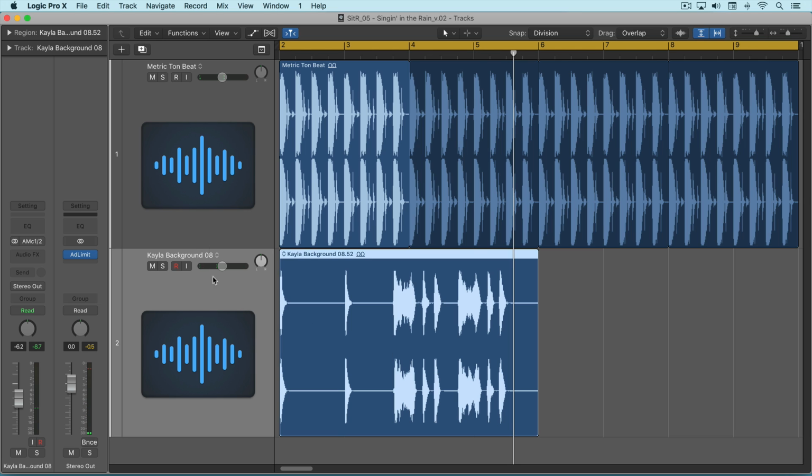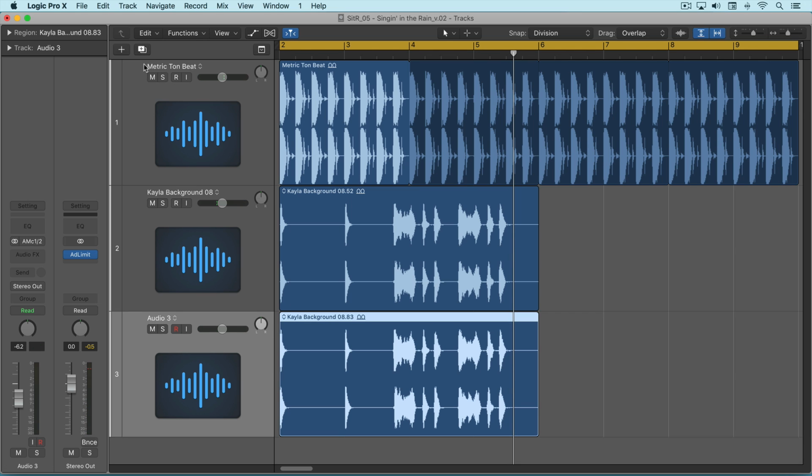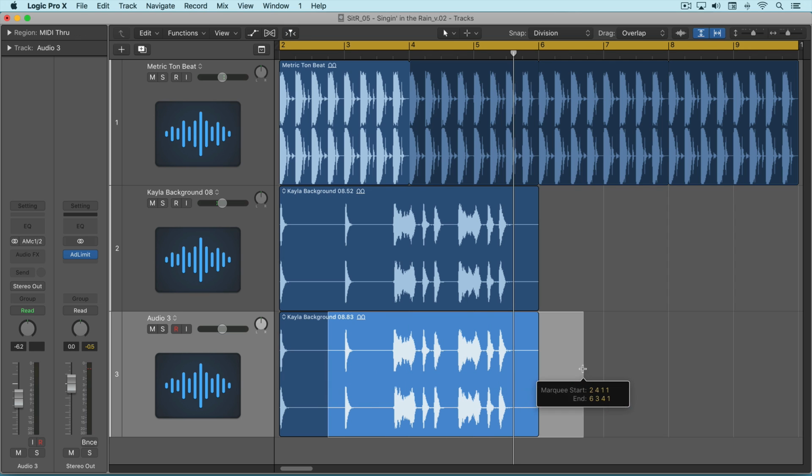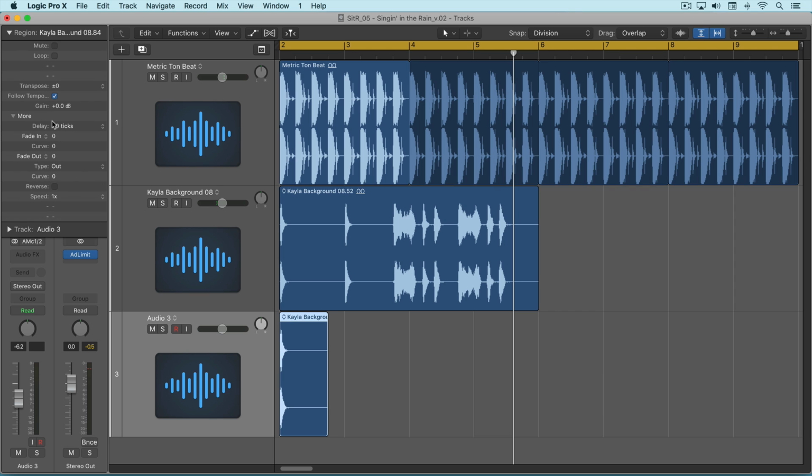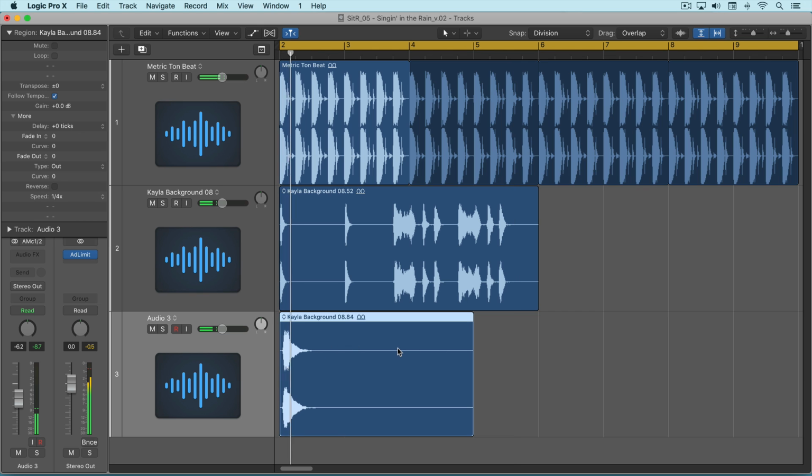Now I'm going to start by duplicating this track, and I'm going to hold the Command key down so that it duplicates the content as well. And I'm just going to delete the rest of this. So we have just this first hit, and let's play it back at a slower speed so that we're going to get a kind of oscillating of the tail here.